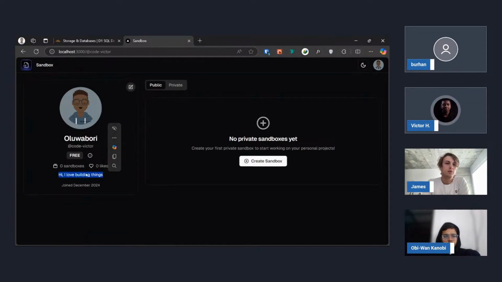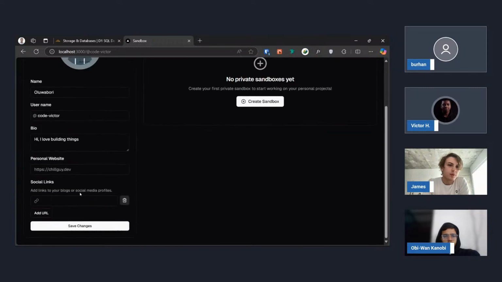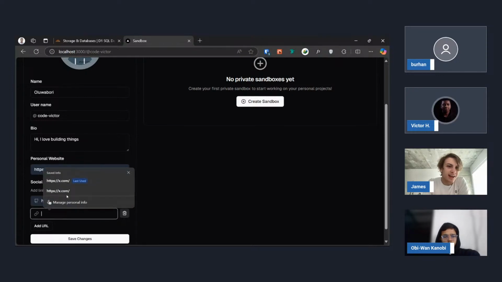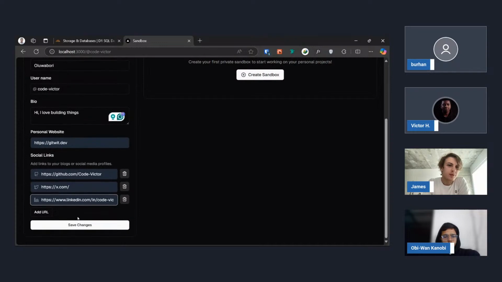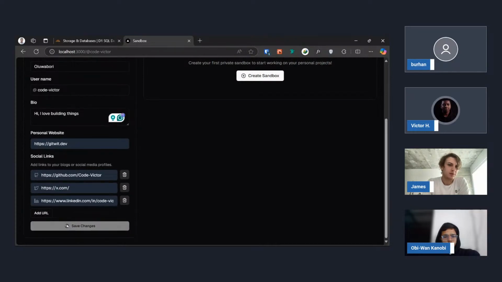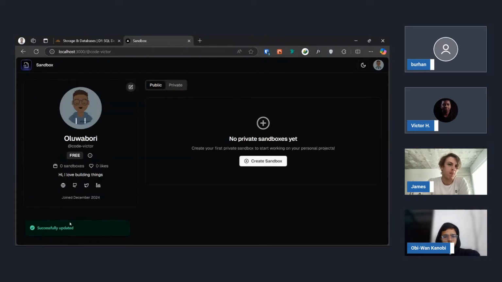I'm going to change the position of the bio from here to on that part, but this can just push out to the person. But basically that's how everything works. I can add my personal website, maybe GitWit, and it automatically adjusts to whatever link you put into it. So you will notice the icon changes. So let's say GitHub, you change it to GitHub, maybe x.com, change it to Twitter, I'll probably change it to X, and so on. LinkedIn also changes, and I can save the changes. It should save them effectively.